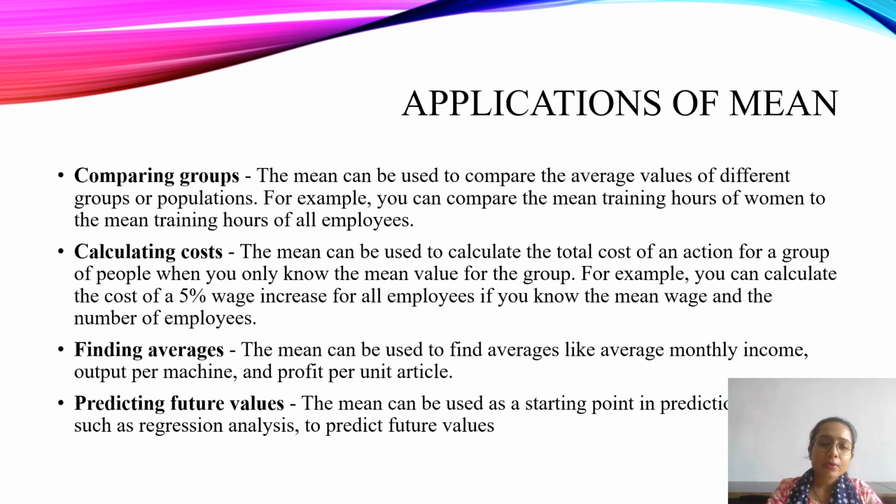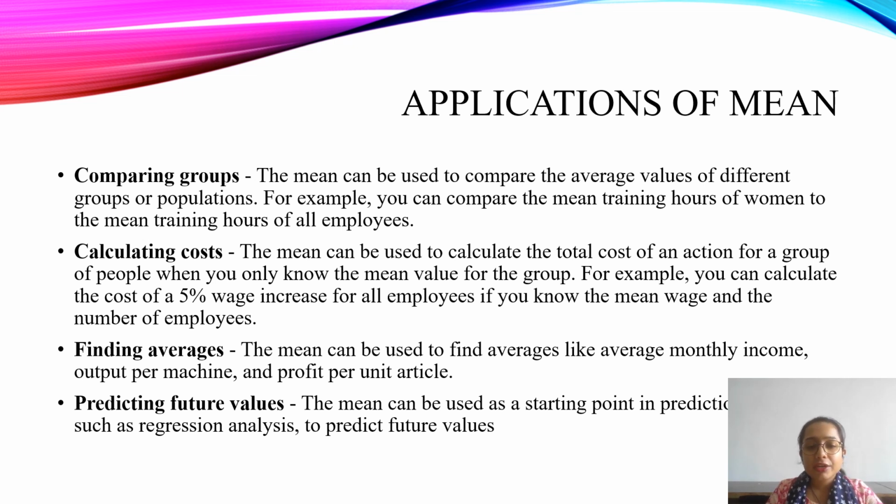Okay, after that, applications of mean. Now there are various applications as well. First one is comparing groups. The mean can be used to compare the average values of different groups or populations. For example, you can compare the mean training hours of women to the mean training hours of all the employees.